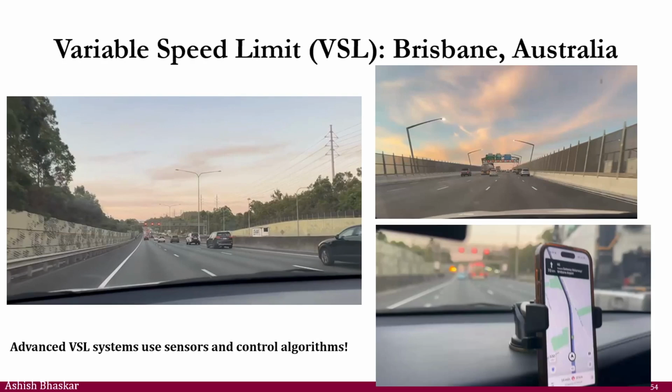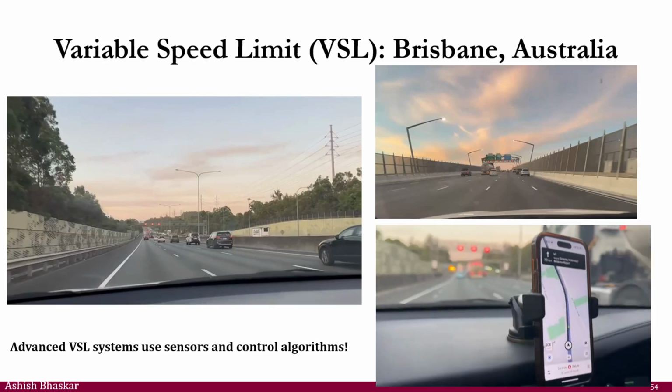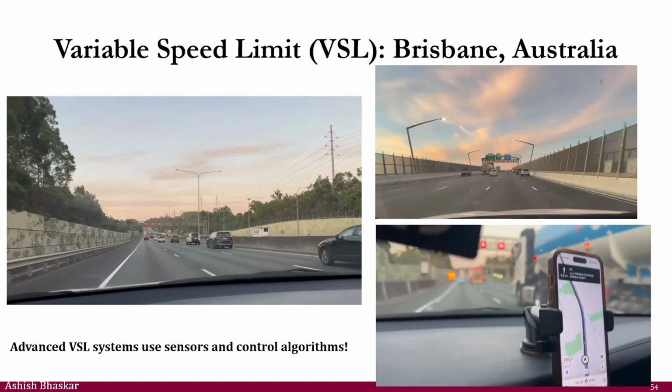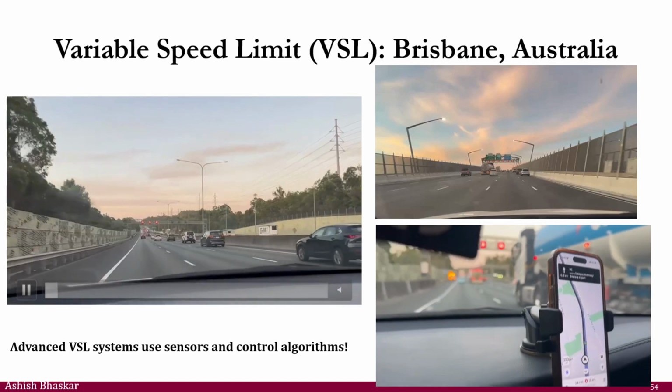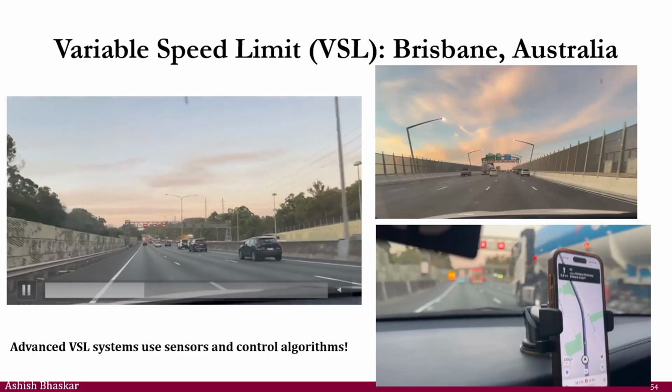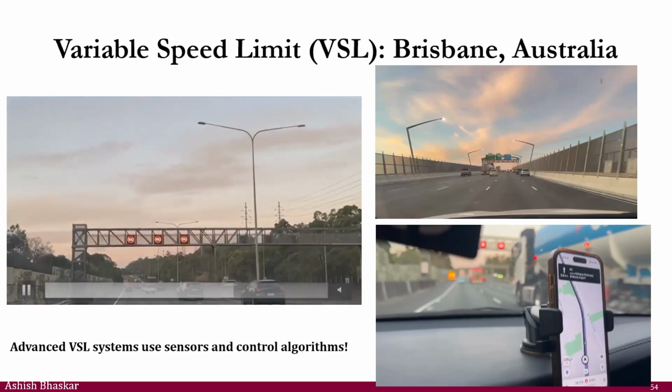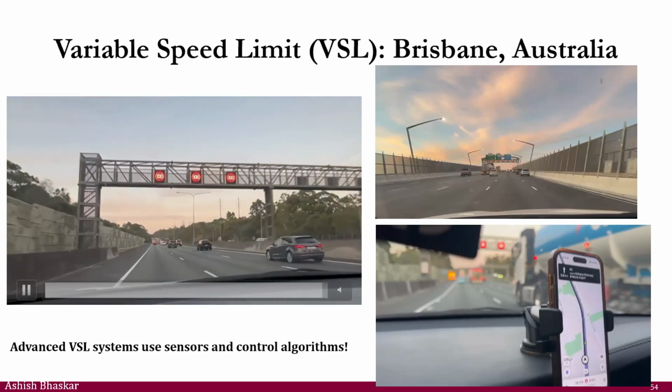So when I was coming to India, I was in an Uber, and thankfully on that motorway section the VSL was activated. So I just took a small video. For example, if I start with this one just to show you, this one, heading towards the motorway section, the speed limit is 100 for that section.